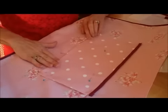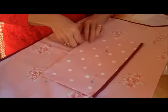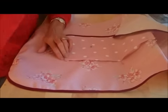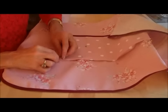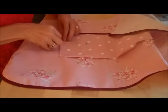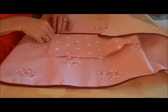And I would pin in this instance rather than risk it, because I want the pocket to be square, and your fabric can tend to move if you wing it. Another couple should do it. So pin all around 3 sides, keeping it nice and neat and square, and of course the top open, because it's a pocket, you're going to put things in it. One more should do. Then I'm going to sew.